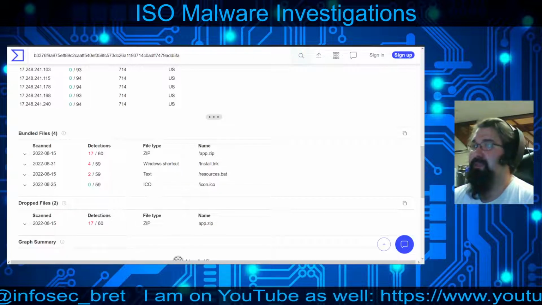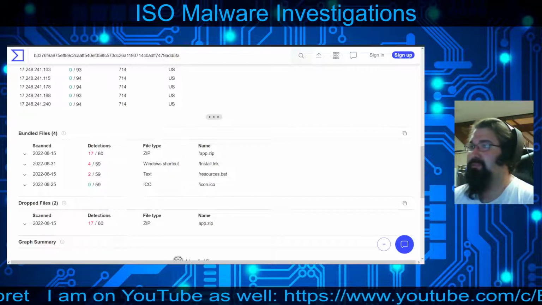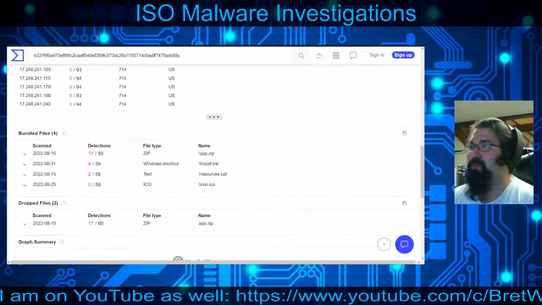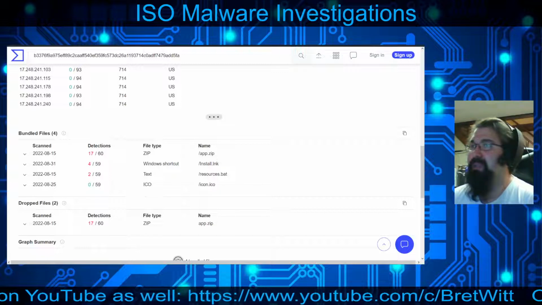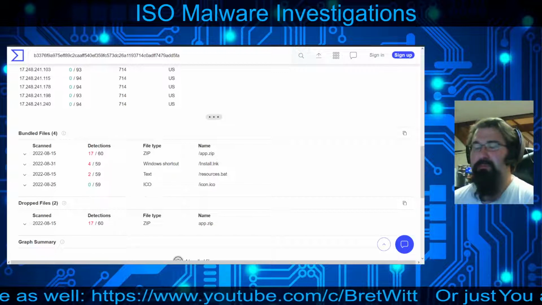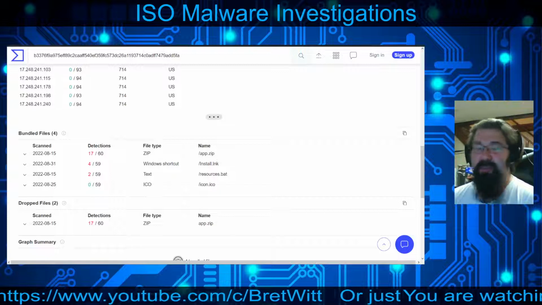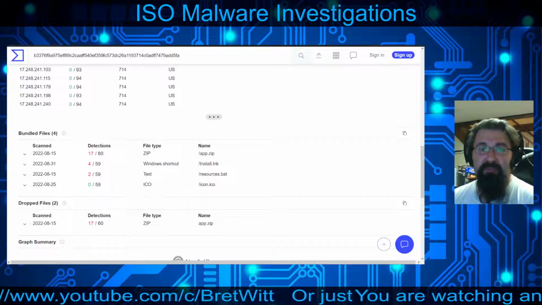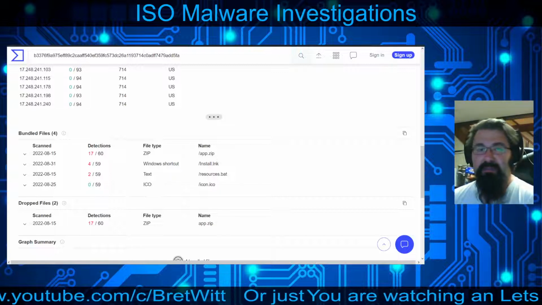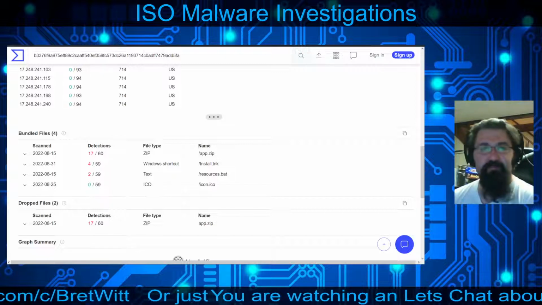I'm assuming that they picked roughly 125 to 150 megs in order to avoid AV scans, at least for the file itself. But effectively, these ISO files are dumped into an icon file, resources.bat, Install.lnk, and app.zip.